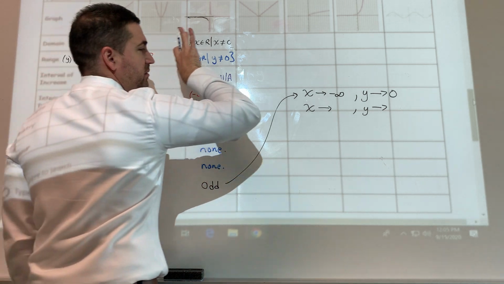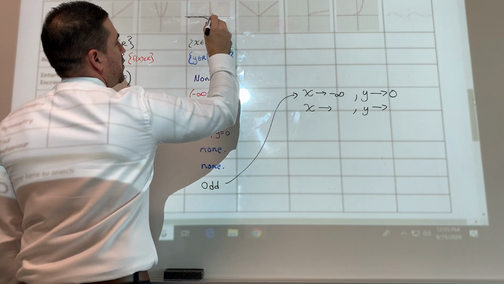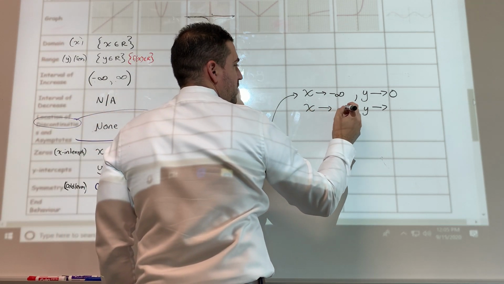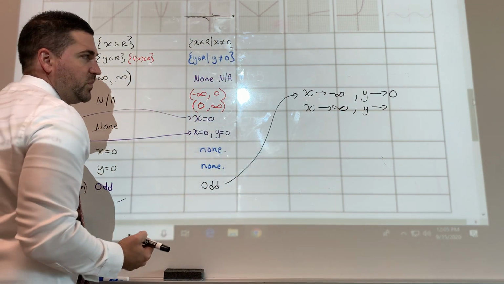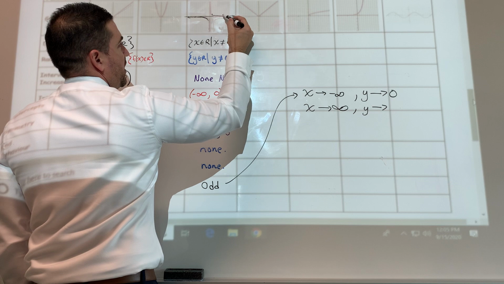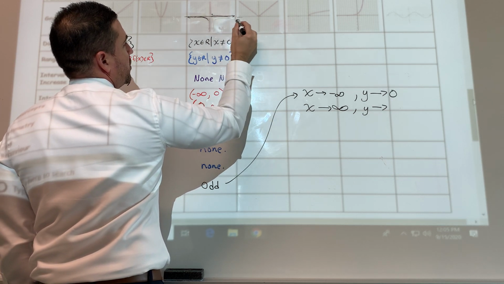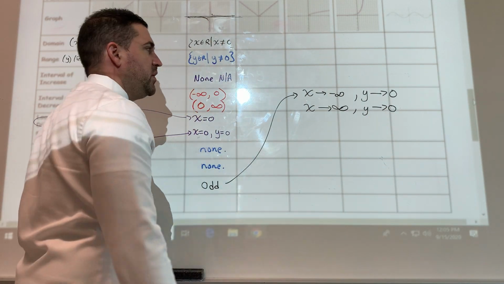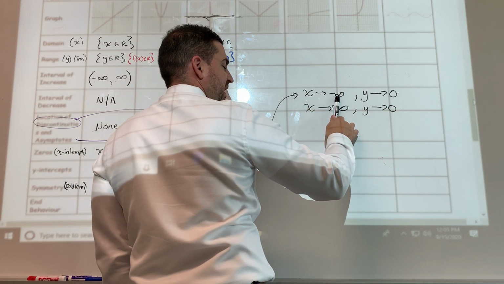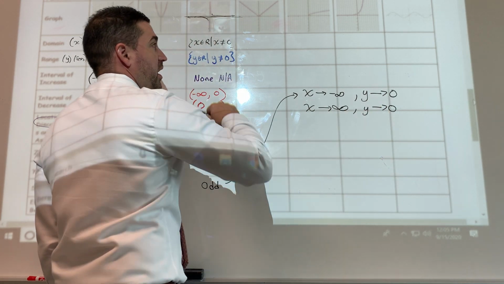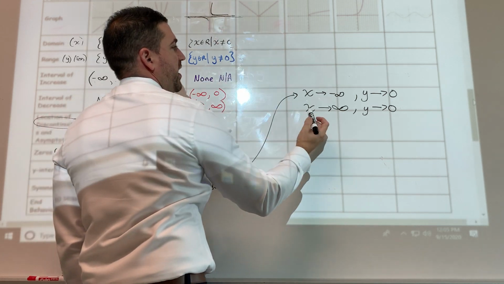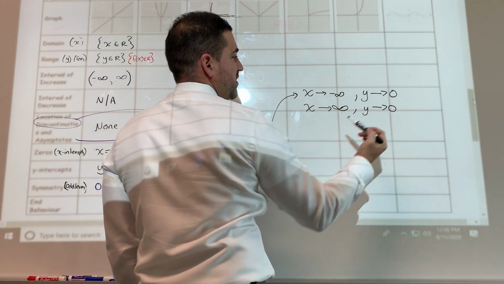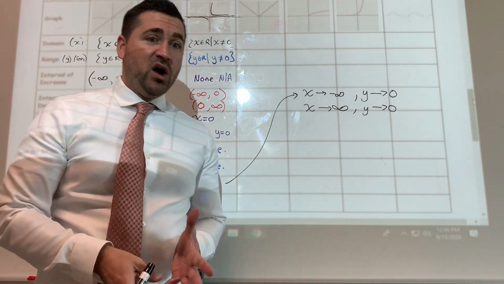Okay, now looking at the positive part, so if x goes this way, so x keeps getting larger and larger, so x approaches positive infinity. This line keeps getting closer and closer to the x-axis, where y is 0. So this also approaches 0. So as x gets more and more negative, or approaches negative infinity, y approaches 0. On the same side over here, when x approaches positive infinity, or keeps getting more and more positive, y approaches 0. Okay, I hope this helps.